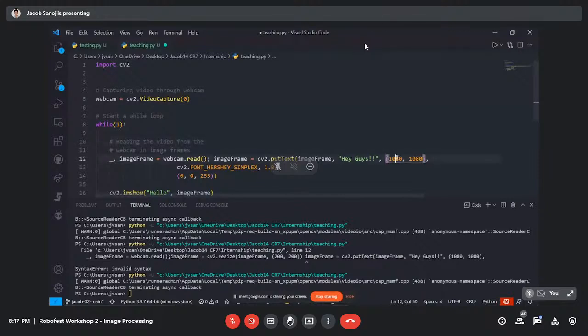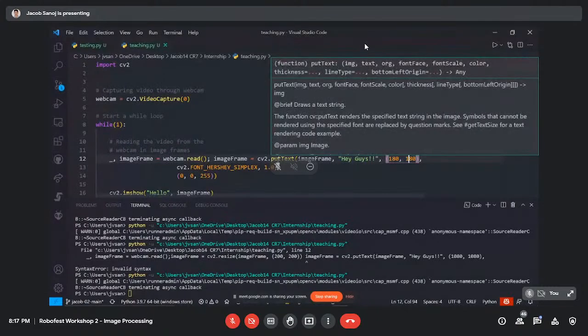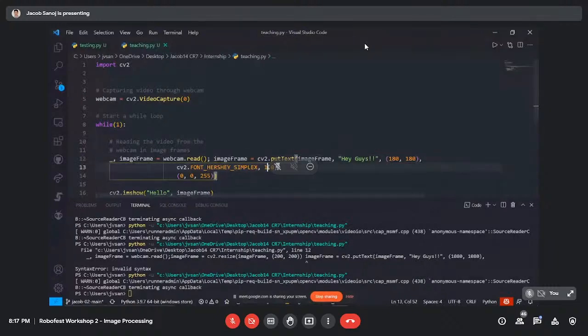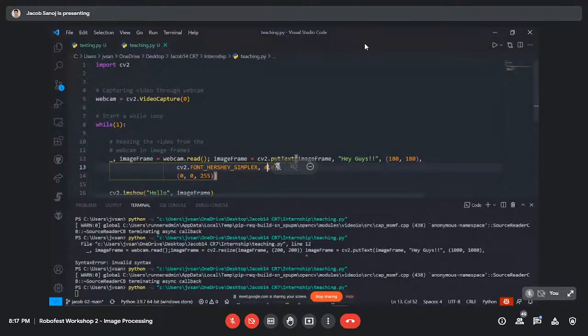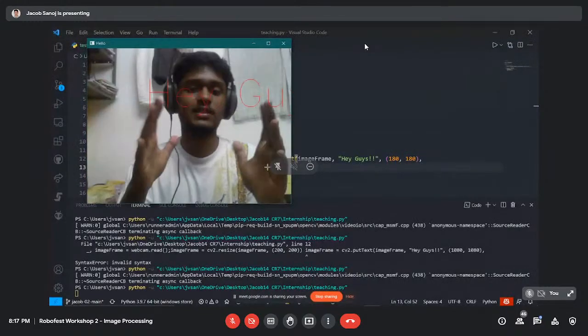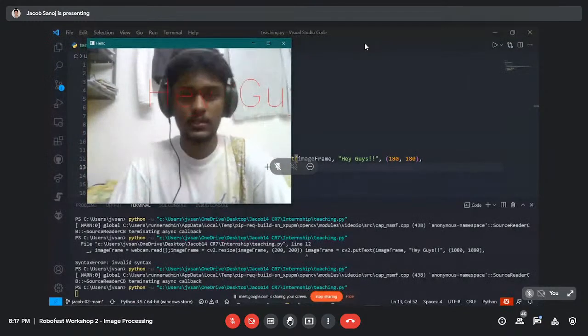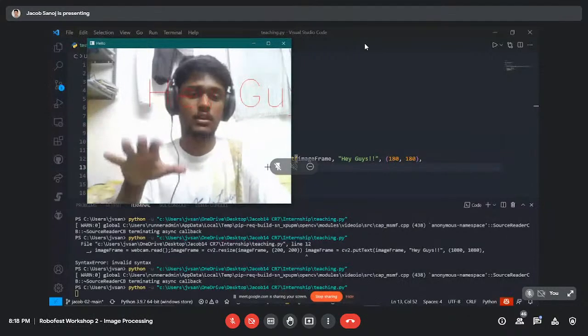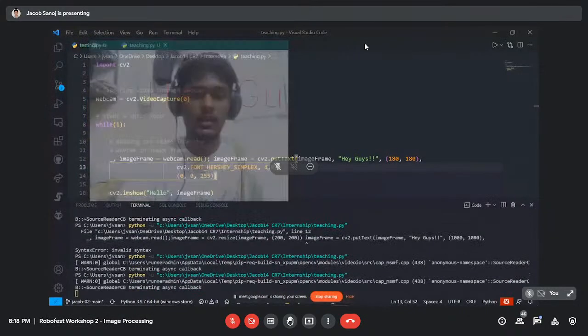I'll share this. So the 1 comma 0 here is again the font scale. If I put here 3 or 4, it will give you a larger font size. It'll just go out of frame since the center of the box is what matters. It doesn't consider if your text is going to be staying inside your window or not.